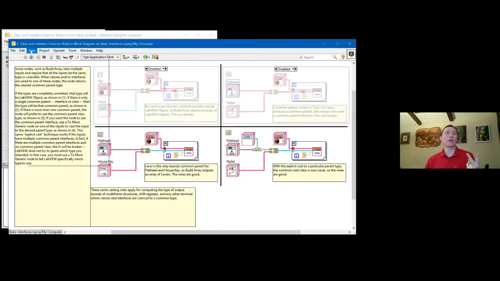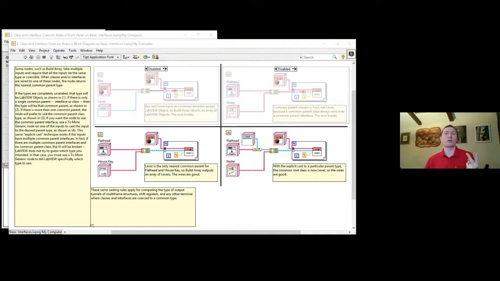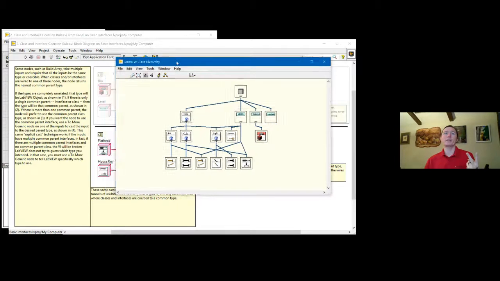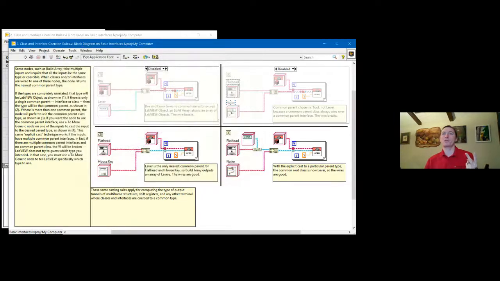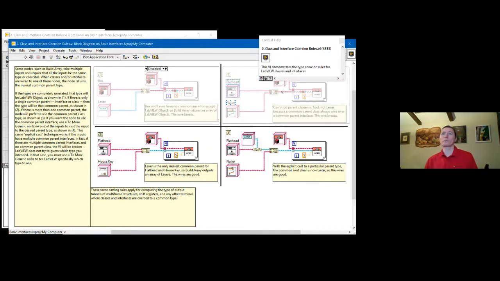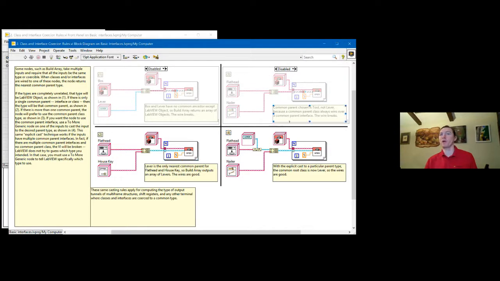If anybody has forgotten, you can go look at the class hierarchy window for a moment, and we can see over here comes off of lever. So there, and pounding tools over here. So we've got two different things that both have a common parent. So between these two, we're going to get that it's a type of tool, because that's the first parent, even though they both have lever in common. So that's not going to work.